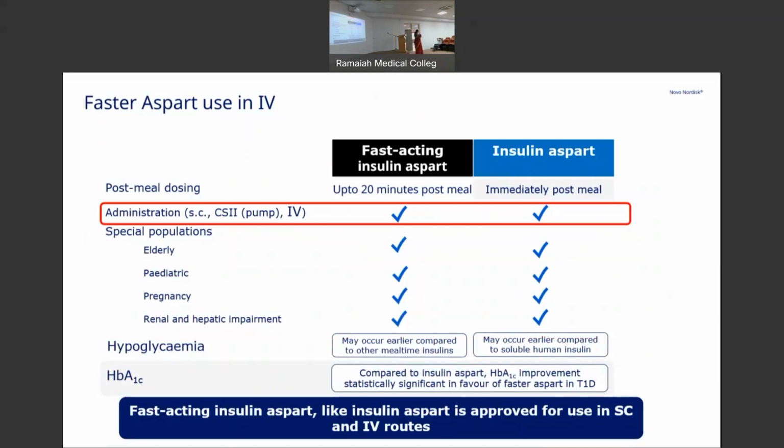And in the critical care setting, it might add some advantage, primarily because you're not really sure whether they're going to complete the meal or not. So you let them eat their meal, complete their meal, and then you assess what percentage of the meal they've eaten. If they've eaten as much as they normally do, give their normal dose. If they're eating lesser, you can always reduce dose. Because one of the main intentions along with controlling hyperglycemia is also to make sure that you decrease the episodes of hypoglycemia. It carries equal weightage and you're trying to improve outcomes for people. Hypoglycemia in the critical care is also associated with worse outcomes.